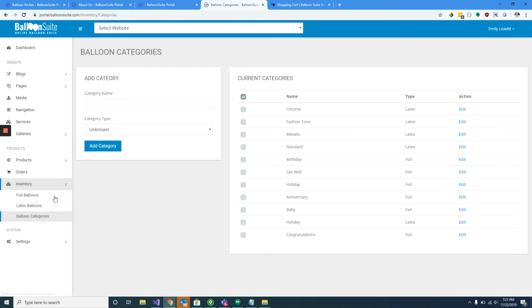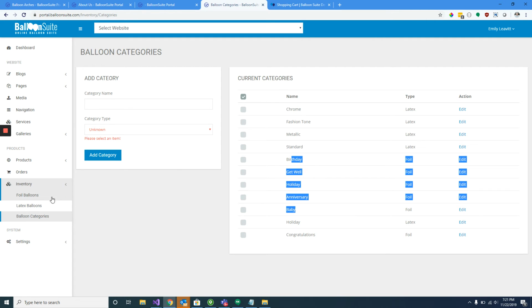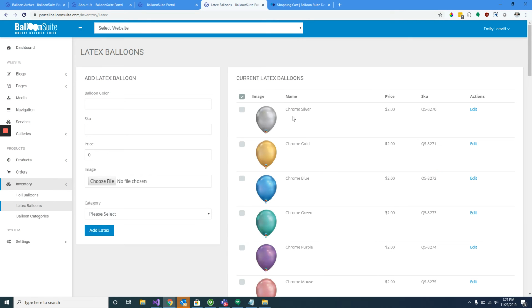So these are the categories that you have for your foil and latex. We have a chrome for foil, we have birthday, get well, holiday, anniversary, and latex are the colors. Once you have the categories, you can come in here and assign different balloons to each one: the balloon color, SKU, the price, the image, and what category you want it to be in.